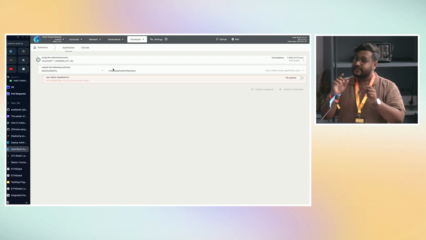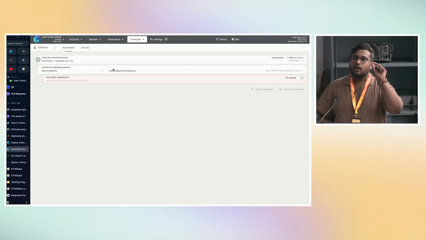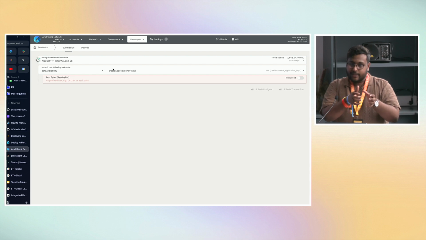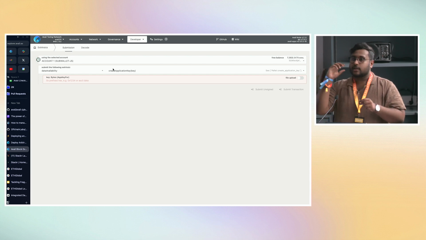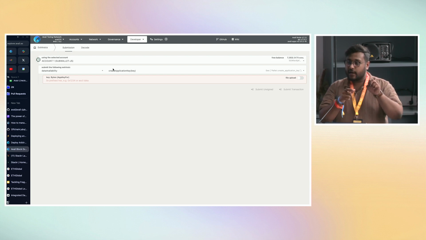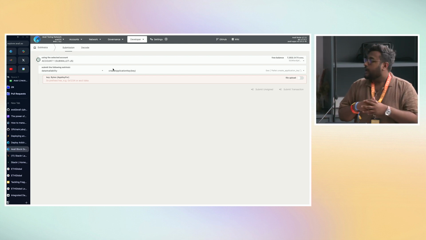So this is also possible with the light client. When you're running the light client, in the config file, there's an option where you can put in the app ID number, and if you do that, your light client will only sample or fetch data of your particular application. So now you can just run a light client. You don't even have to run a full node. You can just run a light client, fetch that data, and then maybe you want to store it somewhere or do something with that data, you can do that. So it's pretty cool.